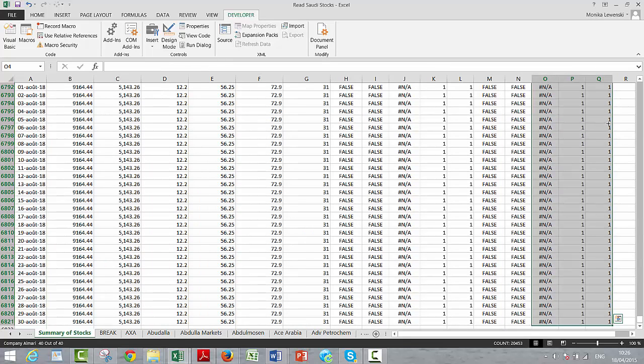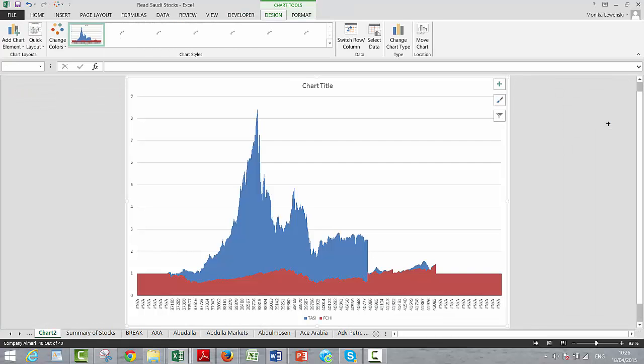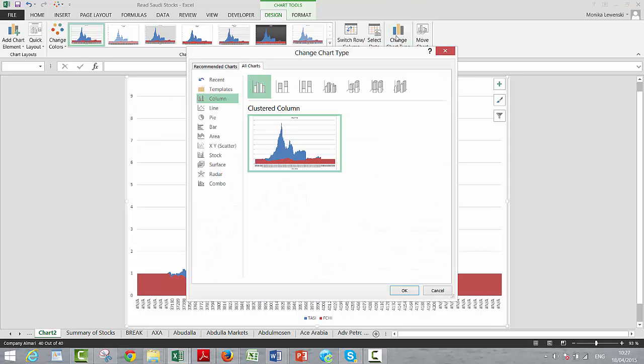Now let's shift, and then we put function F11, and this is our famous thing now. We've got a problem here. Let's change the chart type, make it a line.